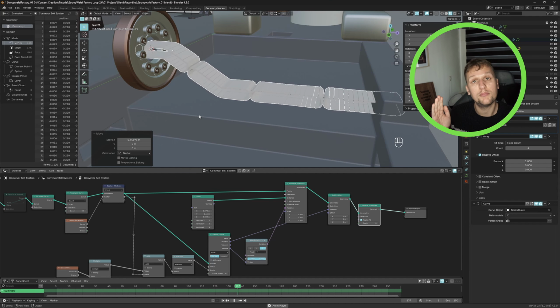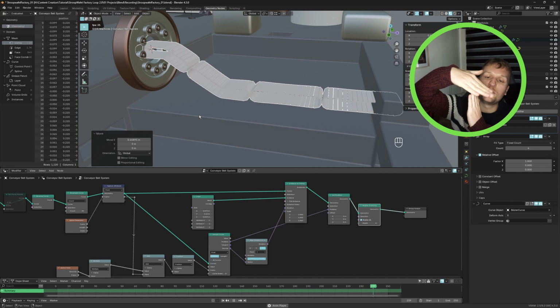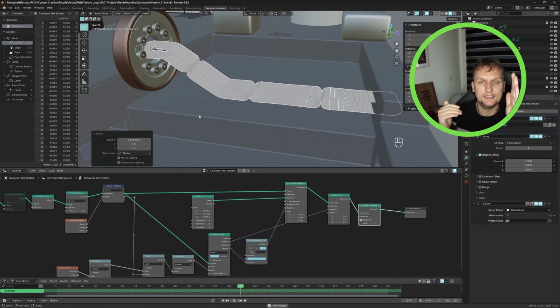So there's some point where the loop is slightly bigger because there's a point where it pivots slightly farther beyond the edge of the loop, and that point creates a different size of the bounding box. So the bounding box is the cube around the conveyor belt. It's an invisible thing, but it's just what is used in the array modifier to set a relative offset. And that is exactly the problem.